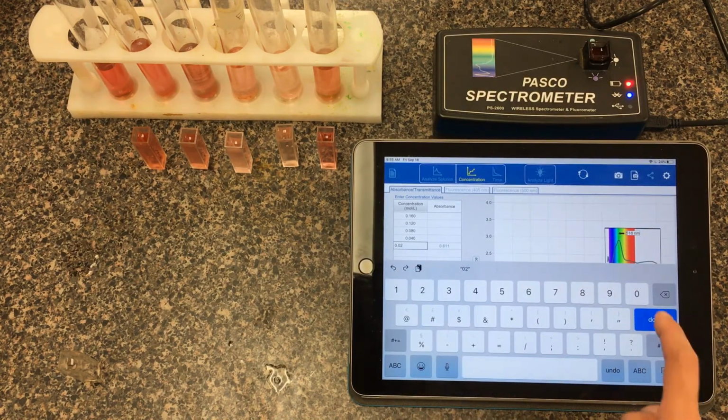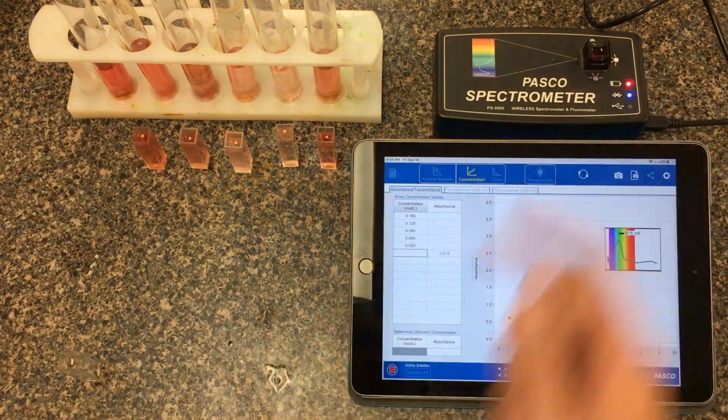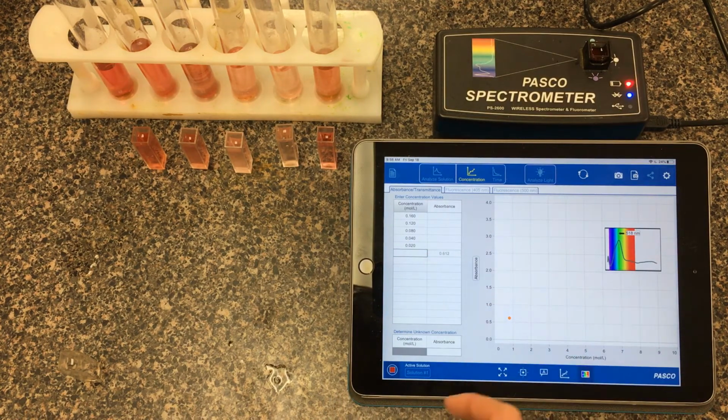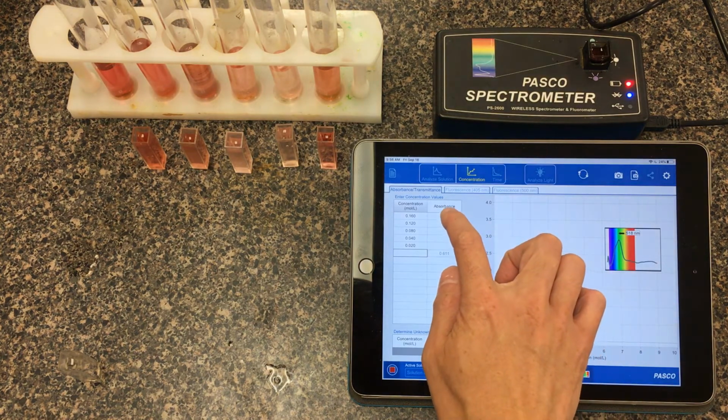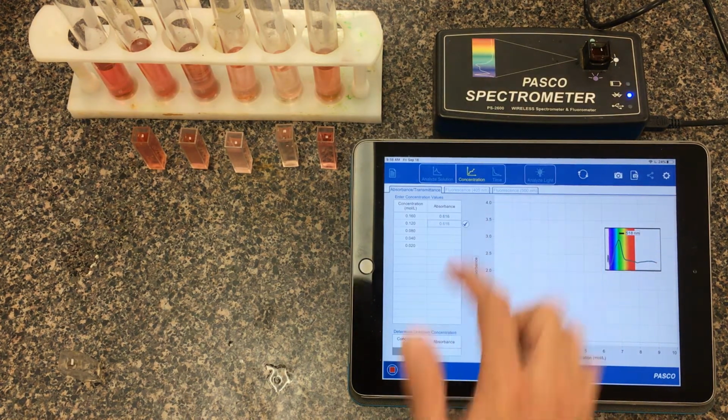Okay, and then all we have to do here is we're just going to individually put these cuvettes into the spectrometer. We're going to tell it, yep, this is this concentration, and it's going to sample the absorbance for us. So I still have solution A inside from the previous absorbance wavelength graph here. Just going to toggle back there. Again, it's going to jump around a little bit here, especially if you're just taking the data and plotting it on Excel or Logger Pro later on. I would just get some middle value, give me a plus or minus to sort of capture some of the extremes. You can just press the check mark here.